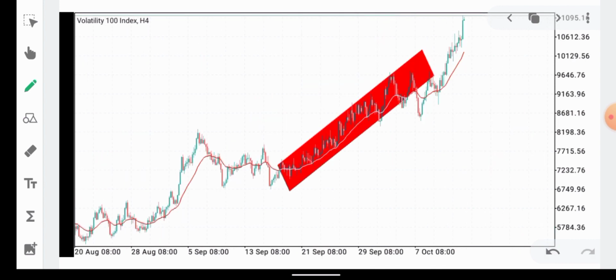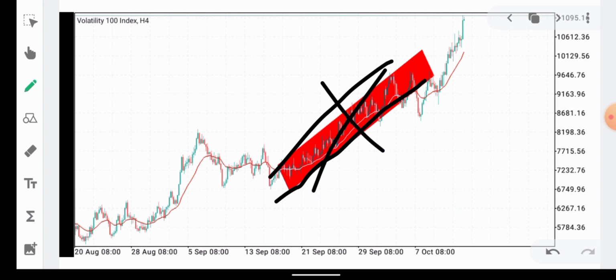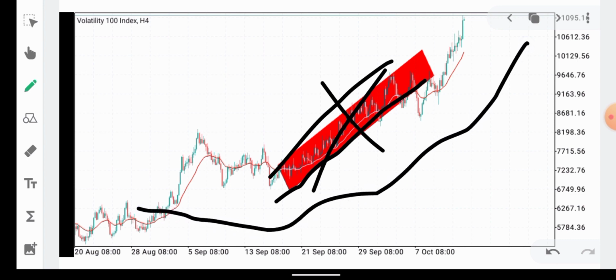So with this example, if I were the one, I would have drawn a trend line here, okay, to show that market is in a consolidation phase. Either I trade the consolidation or I avoid it. But if I were the one, I would have avoided this type of trade, because first of all, if I plotted my 200 moving average, it should be like this. So it should be confirming that this is an uptrend.